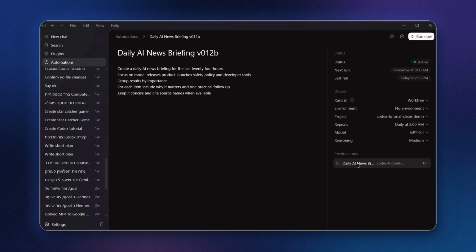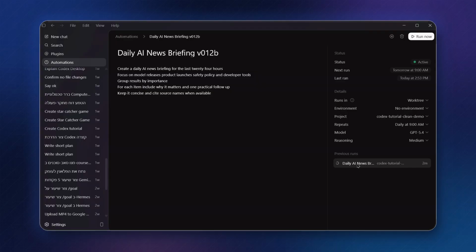Run now turns the saved automation into an actual execution. I want the click visible, the status visible, and enough waiting time to show that Codex is doing real work. But we do not need to force the viewer to sit through every second of a quiet wait. In the final edit, uninformative waiting can be trimmed or speed ramped while preserving the before and after evidence, the run click, the running state, and the result surface.